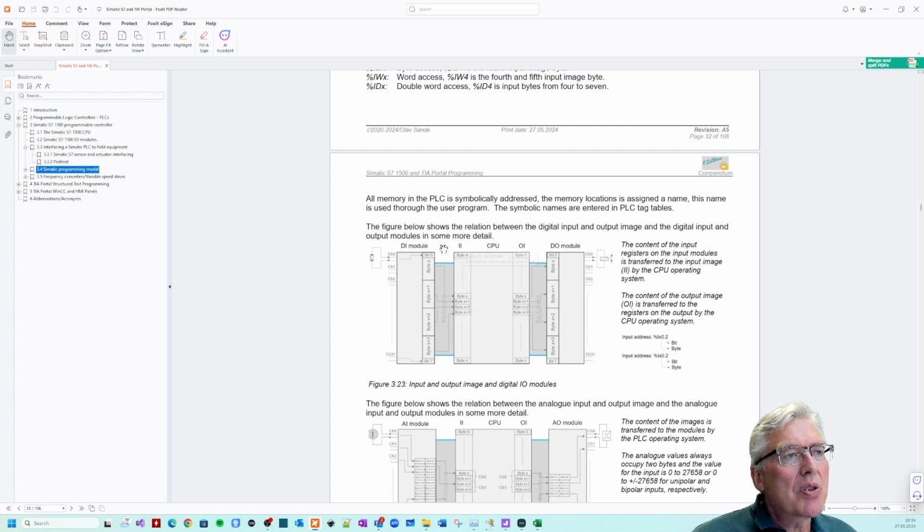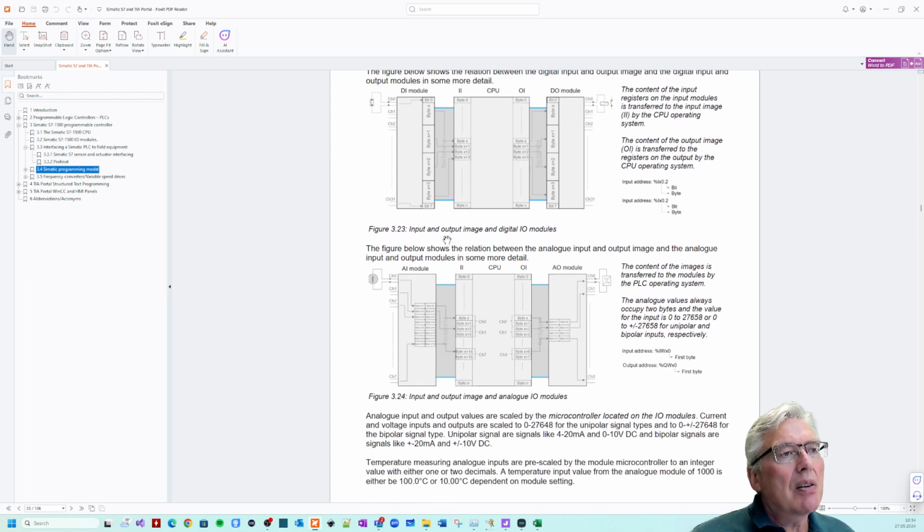Numbering starts at byte 0. You can specify, let's say, what byte this module is going to be located at. Usually the binary input starts at 0, and depending on the CPU, we have so many bytes for inputs. The outputs can start at the same address because they're separate areas. These outputs start at 0, and some are down here. If you've got analog, they start down there, and smart instruments further down, and so on. There's quite a bit of memory available here.